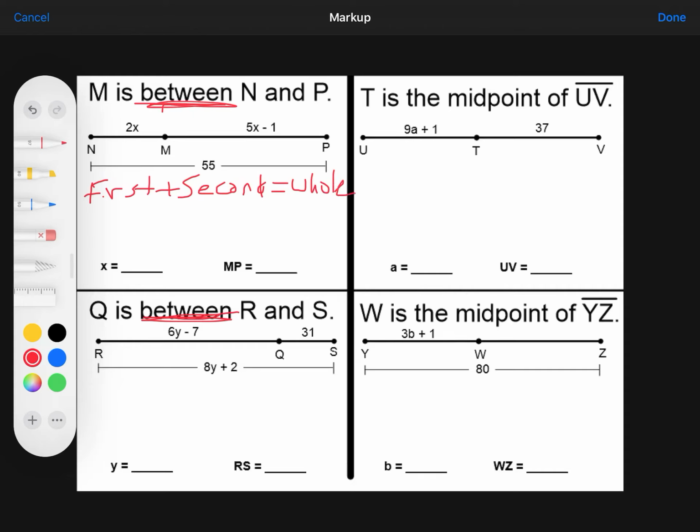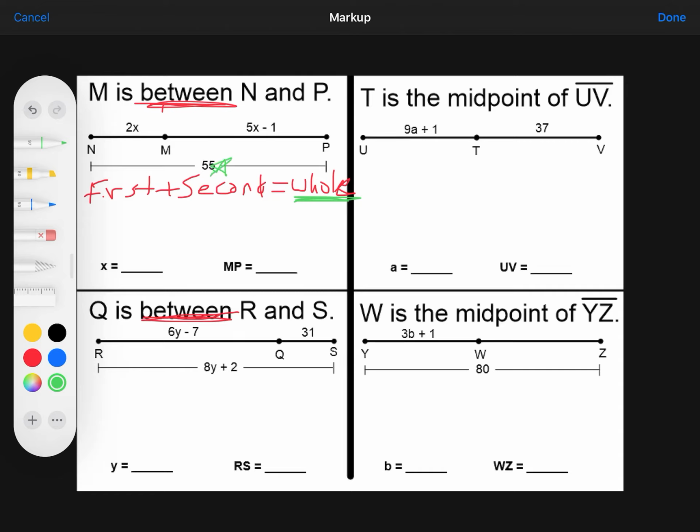The challenge to some people is they read first part and second part, and immediately in their mind they're like, first plus second equals third. Well, no, careful, there is no third part. There's a first part of the picture, not the first thing you see, but the first part of the picture, which is usually on the left. The second part of the picture is the part on the right, and the whole thing is labeled going all the way across.